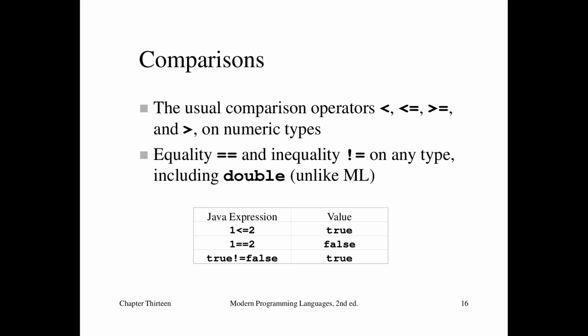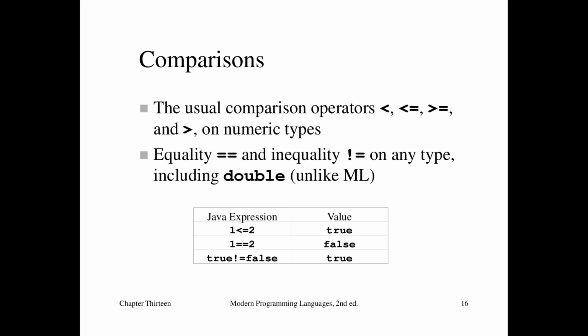So once we have that, the other operators we have are comparison and then equality. We can use the typical less than, less than or equal to, greater than, greater than or equal to on numeric types. And then equality gives us the capability with the double equals. Now this gets tricky. This double equals works with primitives and strings in Java 8 and above. Not equals also works with primitives and strings and enums. You can use this on enumerated types as well, and it will return the correct value.